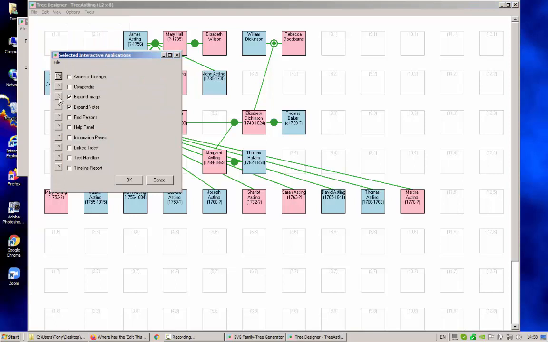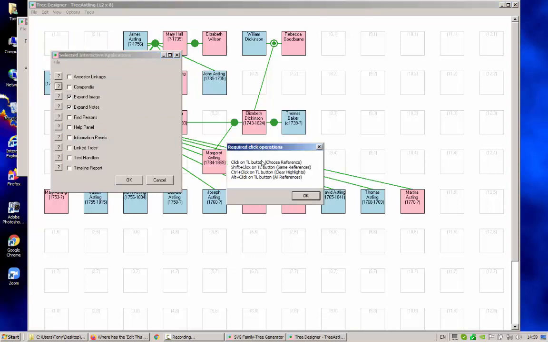You'll notice in this list a little question mark to the left. All that does is tell me the operations that are configured for that application. So normally you've got the option of clicking on a box, or clicking on an image in the box, or clicking on a family circle, or clicking on buttons in all four corners of the person box.